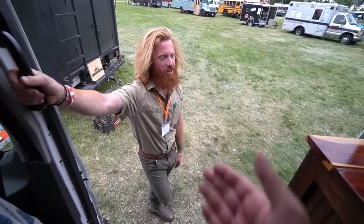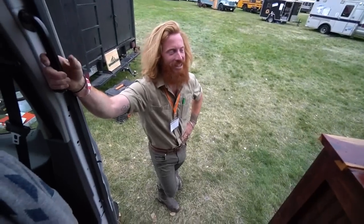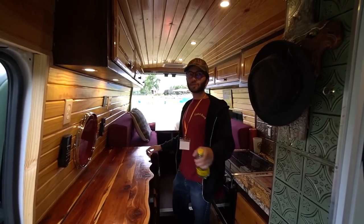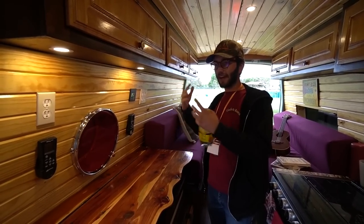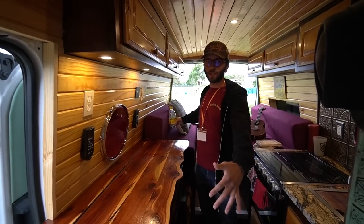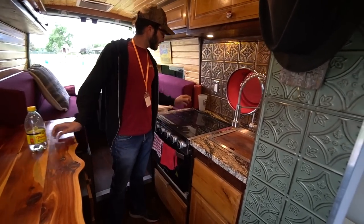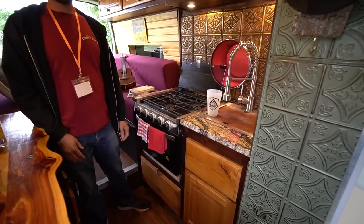The van has a keyboard, a dual-zone fridge-freezer slide-out — notably it has a freezer unlike Aaron's box truck build. There's a dinette that converts to a bed setup — Nolan modeled the layout after a build he saw on Instagram, adapting it to include a full keyboard on one side. He also has an oven range with three burners — the cooktop flips up to reveal an oven. He likes to bake bread and didn't want to sacrifice that.